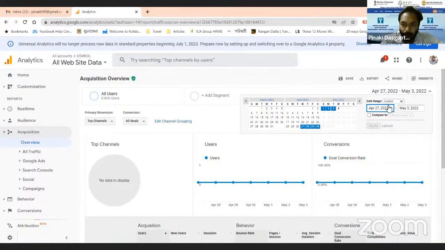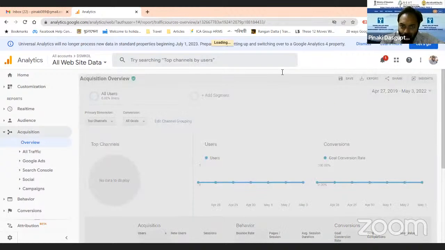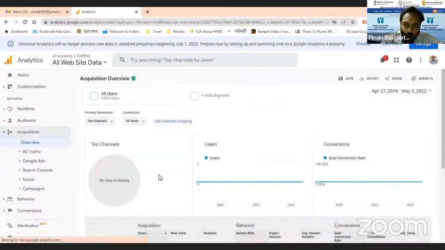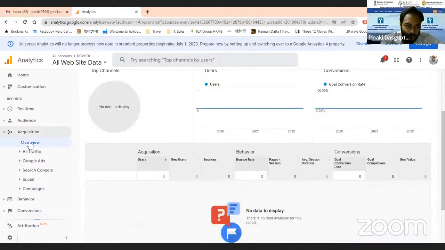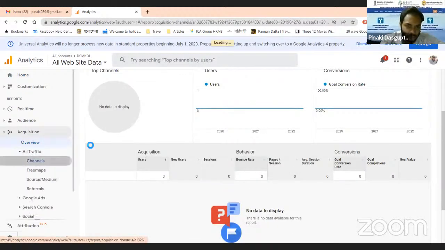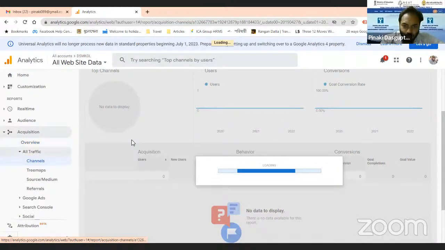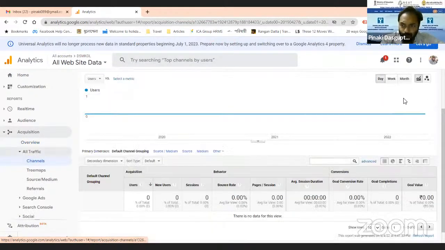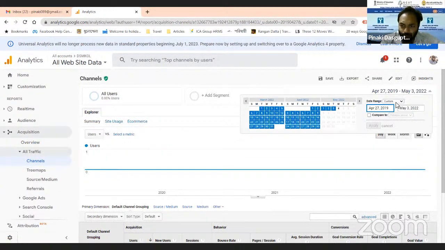I have to change the date range. There is no data here.